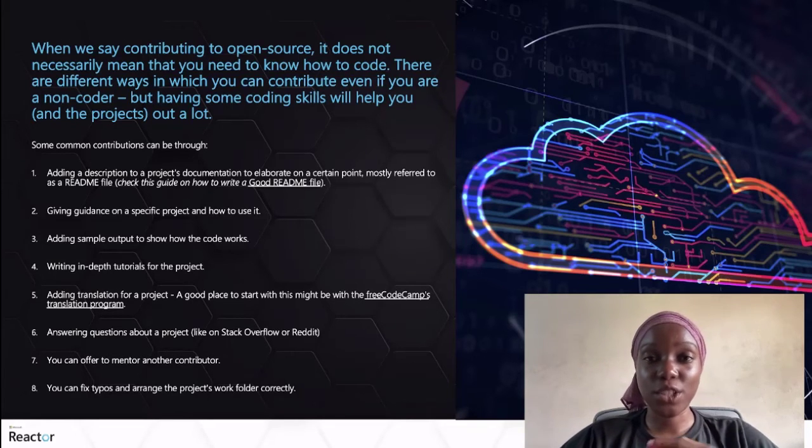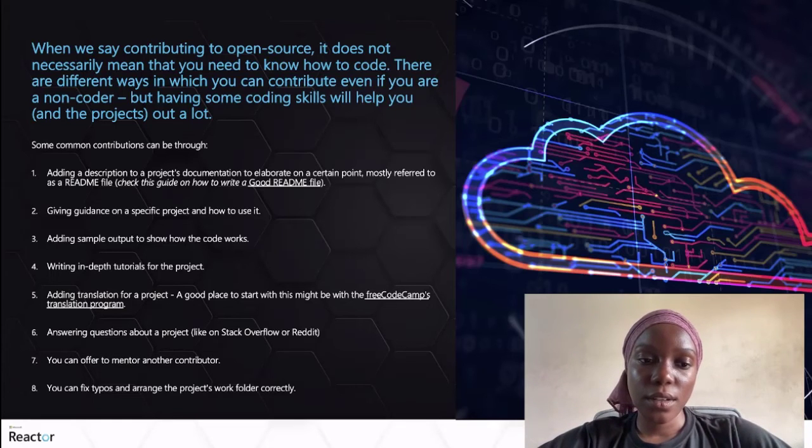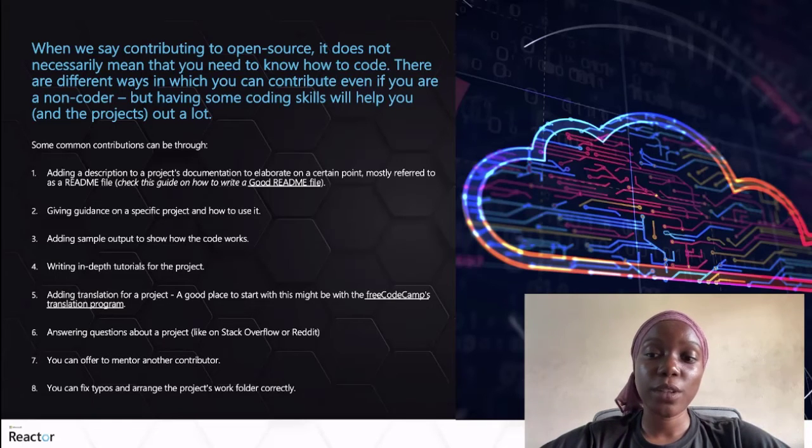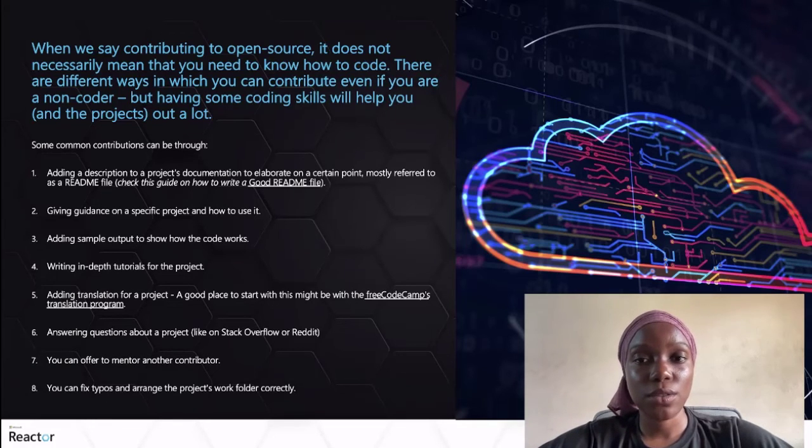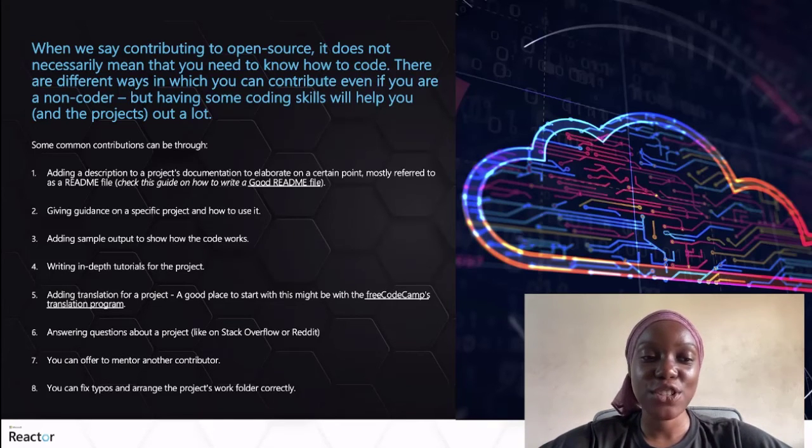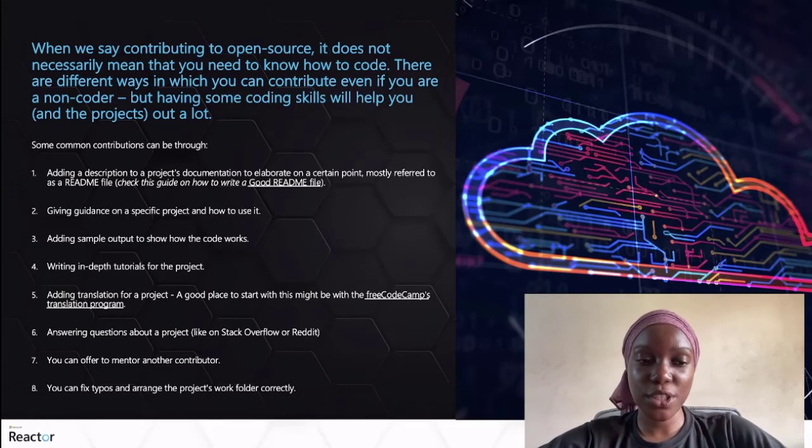You can also add a translation for the project. If you know that people around you would be very interested in using this project or even contributing to it, and you know that there's a language barrier between the people that you know would be interested and the language that the project is written in, you could be that bridge to guide people to the project and be like, hey, it's okay if you don't understand English, it's okay if you don't understand Spanish, it's okay if you don't understand French, you can also contribute to this project.